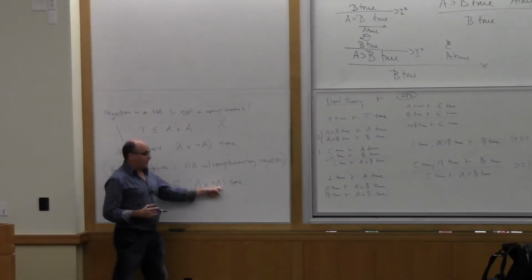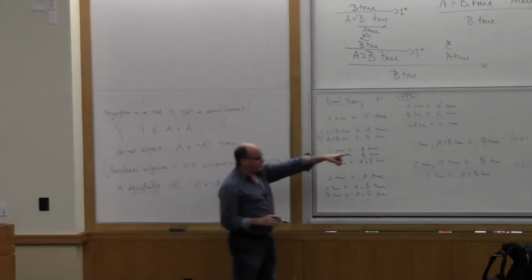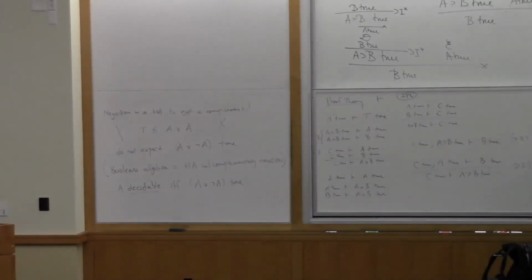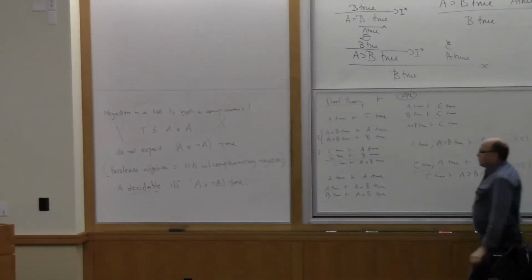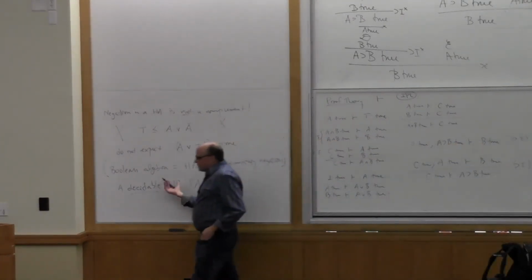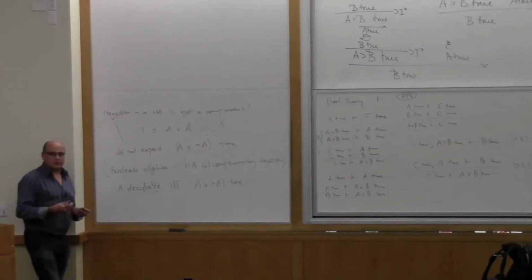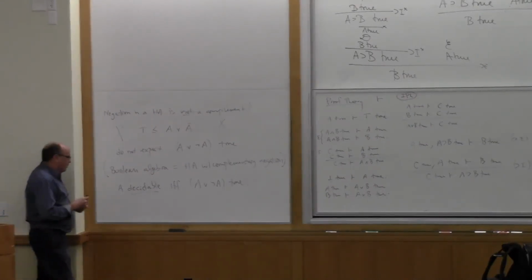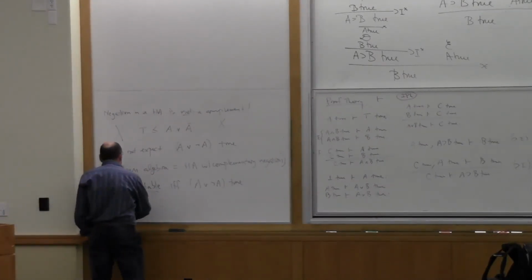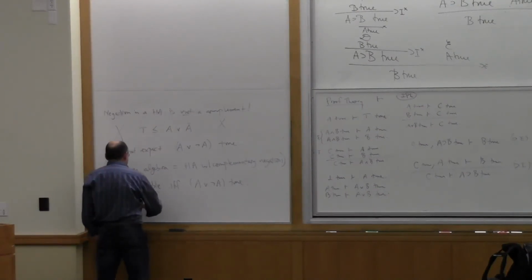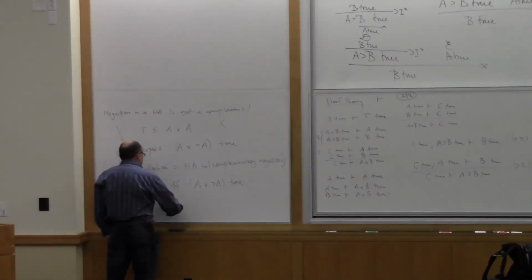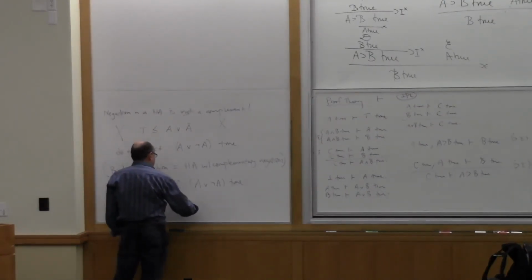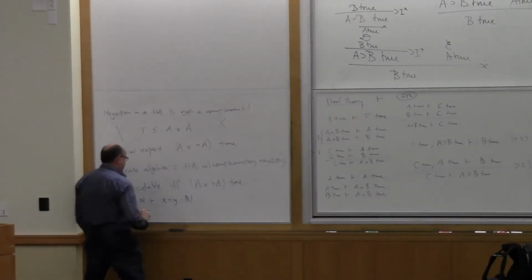A refutation is a function, by this definition, that transforms any proof you think you have into a proof of falsehood. So we'll call that a refutation. What we're saying is that a proposition is decidable if it has either a proof or a refutation. So if you look at, for example, equality over the natural numbers, if we have x, y, and n, and now I'm starting to get toward dependent types, but I'll just do it loosely here at the moment.